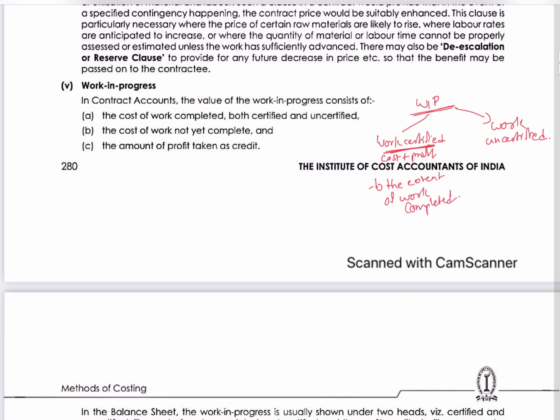And work uncertified is that which is not completed but it's not in raw material form. Something is formed but it's not a bridge or anything. It is like from the raw material they have made the bridge pillar but they have not attached it to the bridge. So we can't say it is a completed part and the surveyor wouldn't have certified it as part of the final outcome. It's just a pillar right now. So it is completed but half completed. It is not in raw material form but it is completed to some extent. This will be included in work uncertified, and this work uncertified will always be at cost.